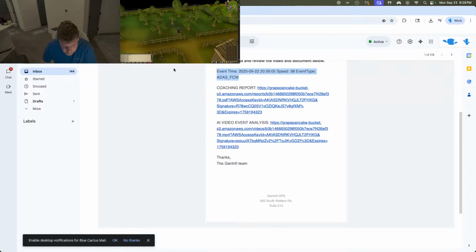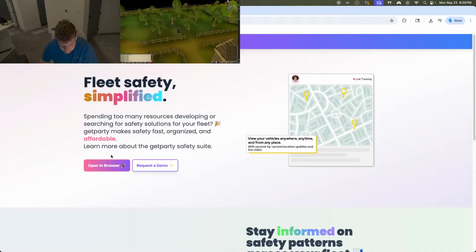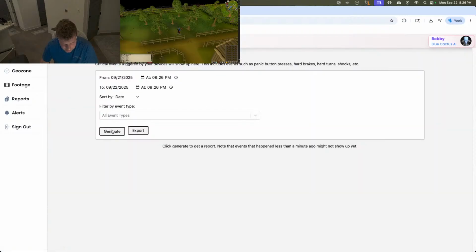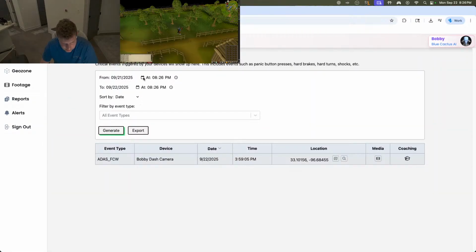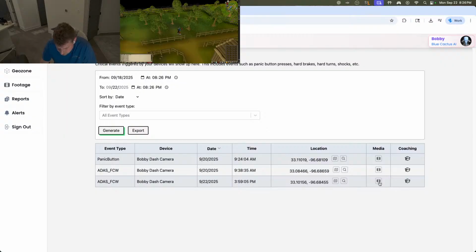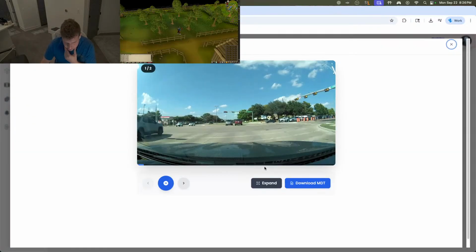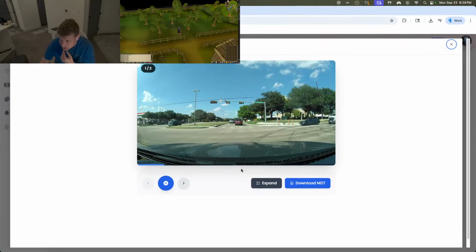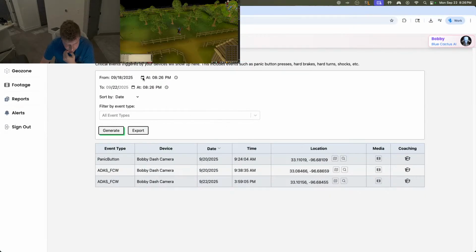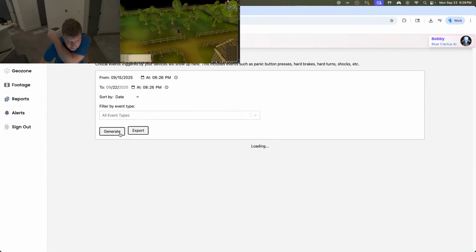So let's come here and go to the front end. Let's go to reports, critical event report, run this report. Okay, so let's watch one of these events here. This is a forward collision warning. I think we might have already done this one. Let's go back a little further if we can.